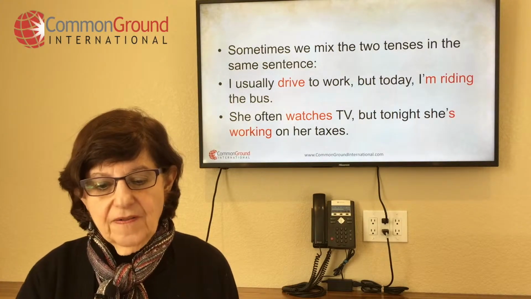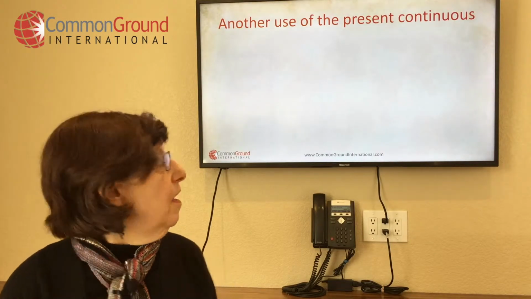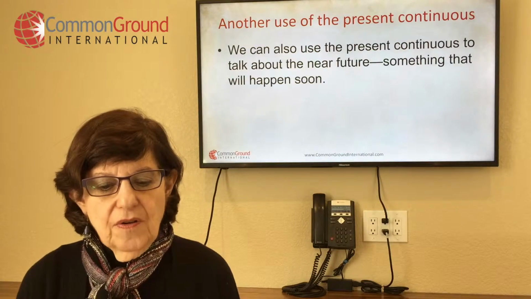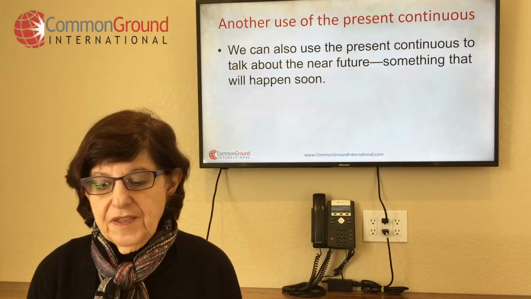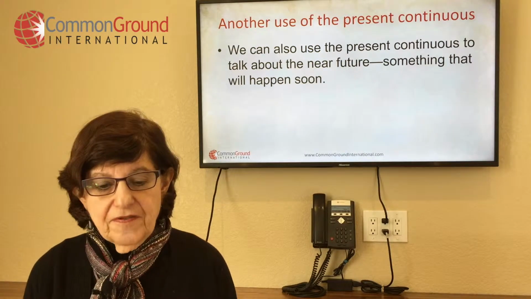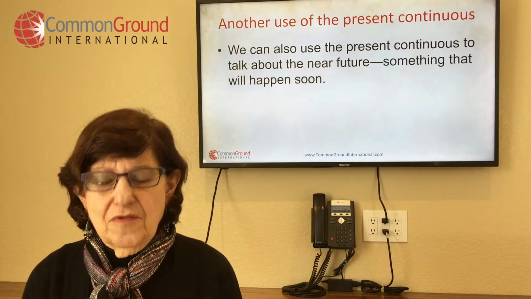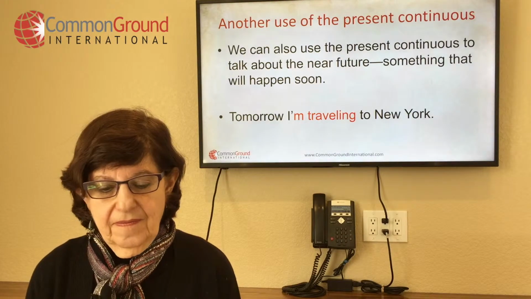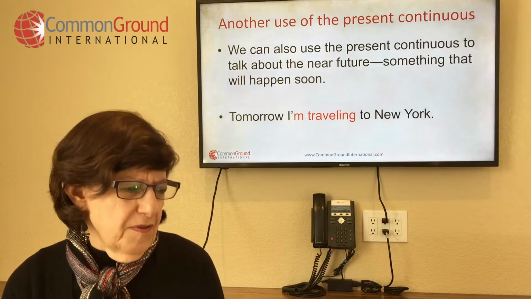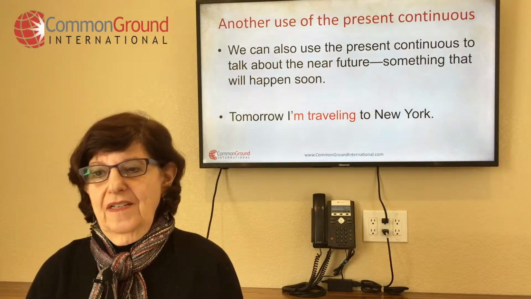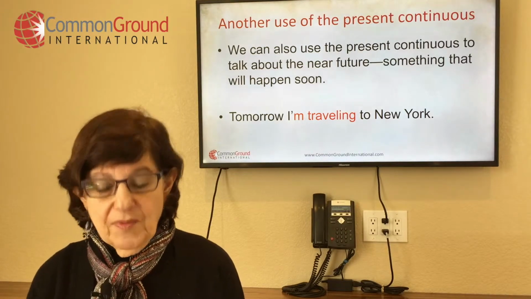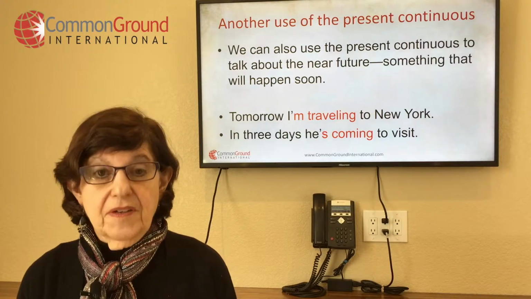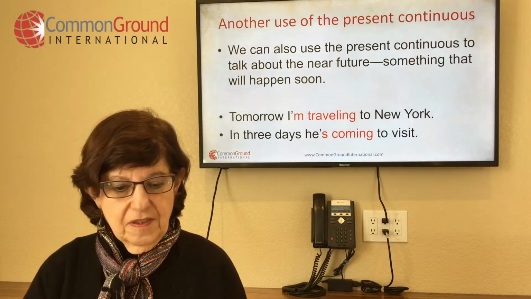Let's talk about another use of present continuous that you may hear. We can also use the present continuous to talk about the near future, something that will happen fairly soon. Tomorrow, I'm traveling to New York. That's present continuous. Tomorrow is pretty soon. We wouldn't talk about 10 years from now, but tomorrow I'm traveling to New York. In 3 days, he's coming to visit. Again, present continuous, near future.